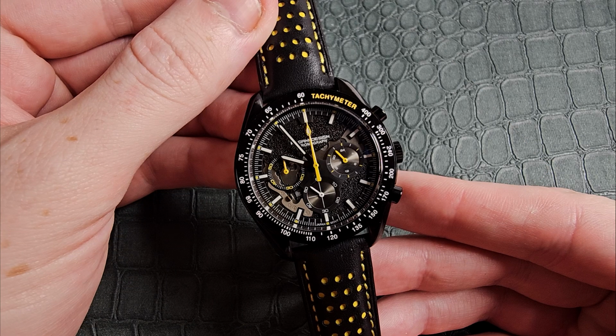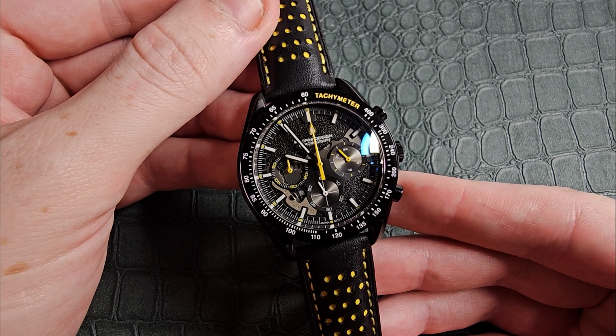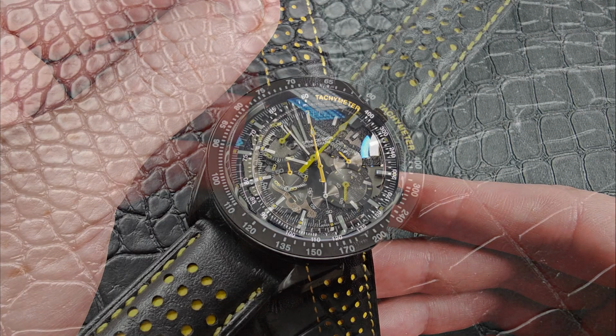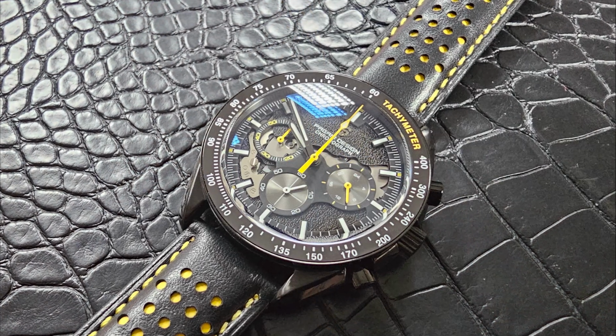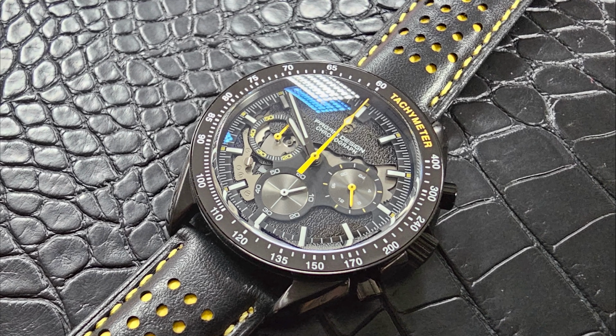With all of that out of the way, let me turn this camera around and let's have a look at this watch. The first thing to mention about this piece is the colour matched pieces to the semi-skeletonized dial and the bezel. I have the yellow option and I think it's the best of the three. They also have it in a red and a blue, a teal blue. The yellow just works against the darker tones for me.